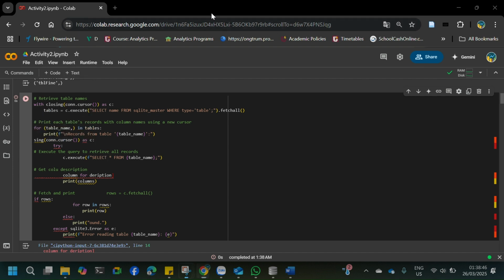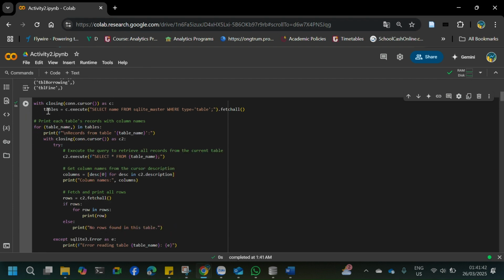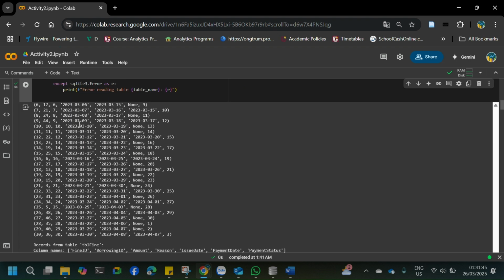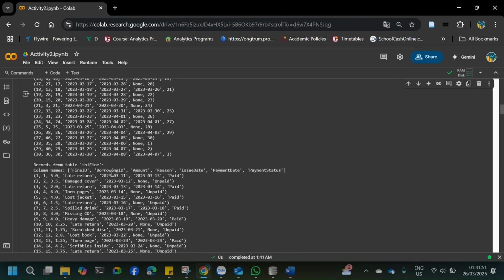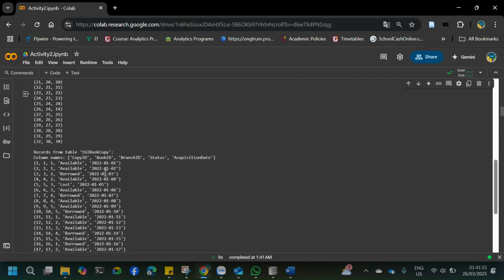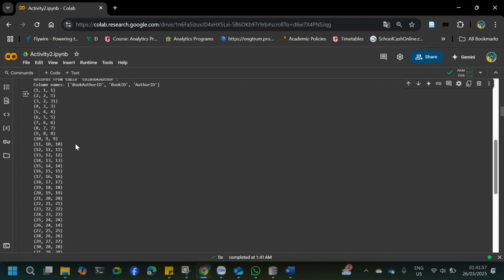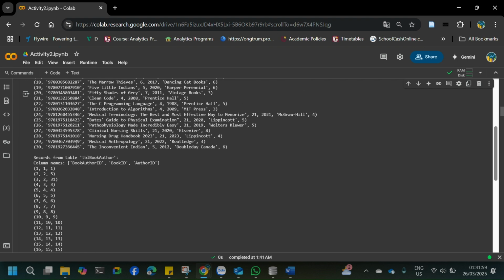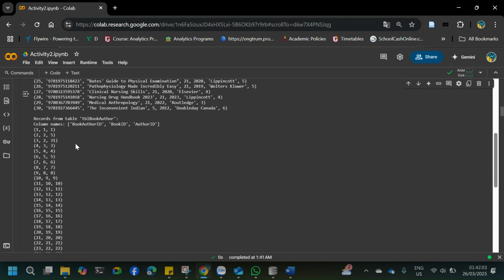And the next one, I just print all of the data inside of the database. So you see here we have column names and the records. Each table has approximately 30 to 32 records.